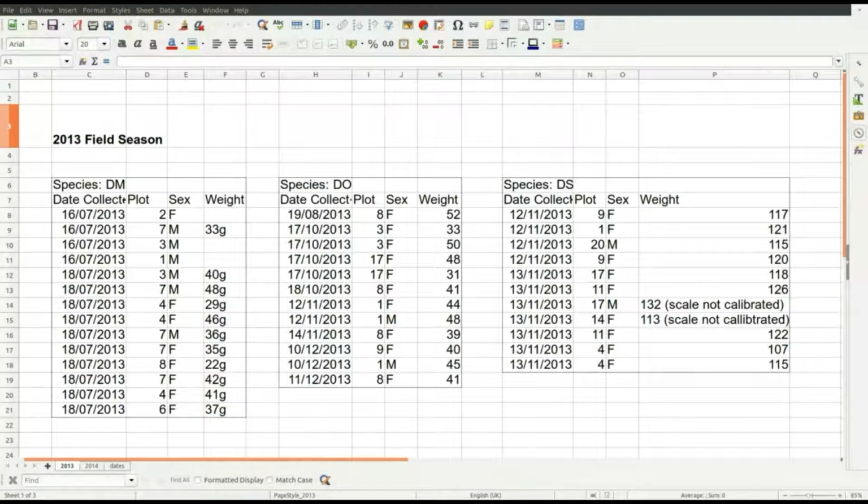Okay, I see that you are spotting all of these. So I will start. I see that there is one comment regarding the weight. The weight is taken in grams, but you see that in the first table, on the left, there is, for instance, 33G or 40G. It's good that you say that the weight is in grams, but it's not the best position to place that in the cell.